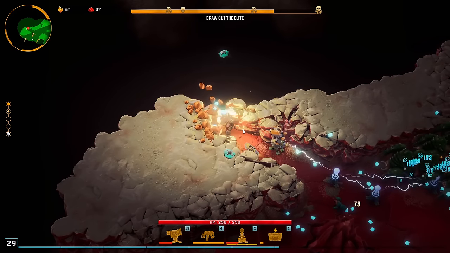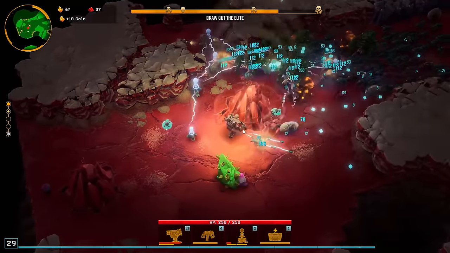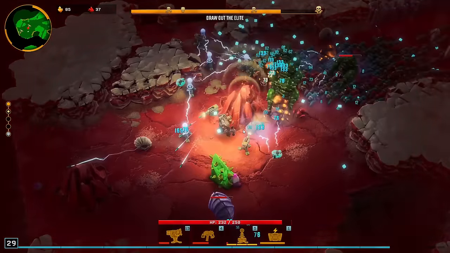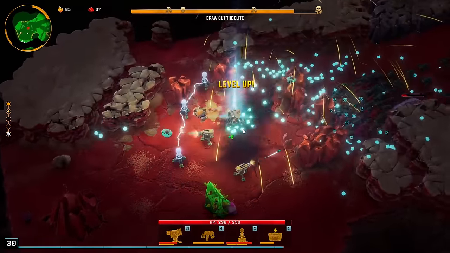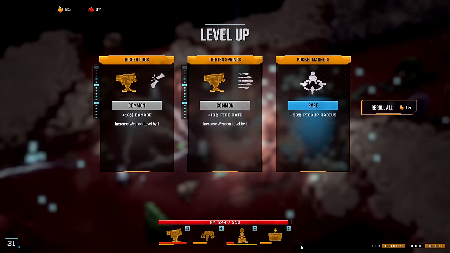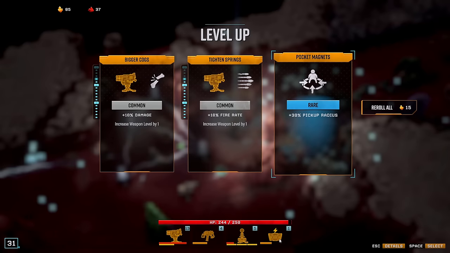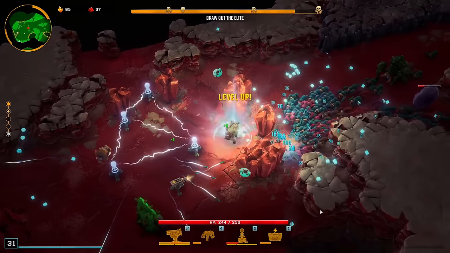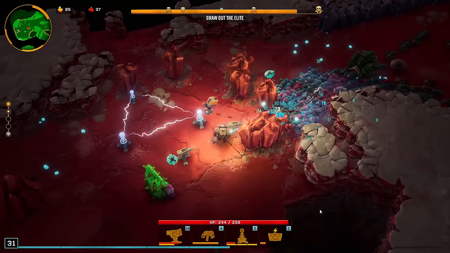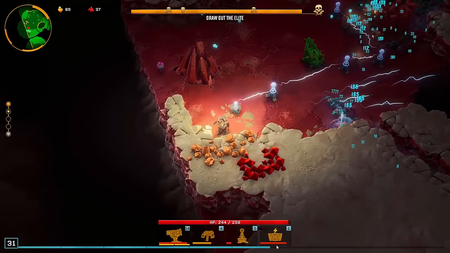Swarm is coming. Get out of here. And actually trigger this. Nice. A lot of XP. Or pickup radius. Actually, if I get the magnet. Well, whatever. I don't know if I get it. Let's get this. More resources. Nice.